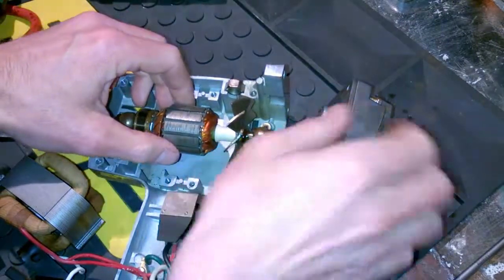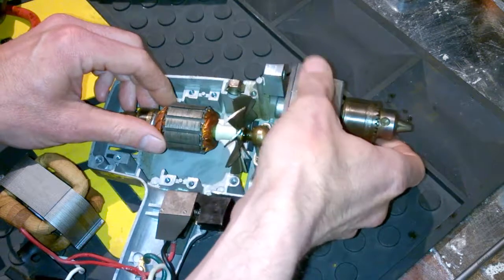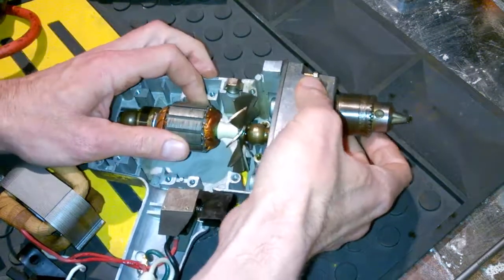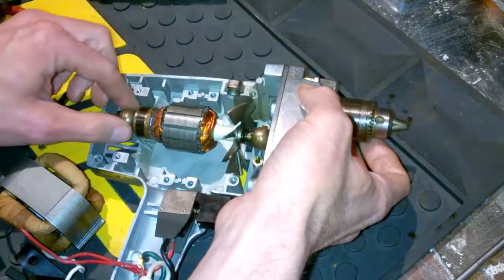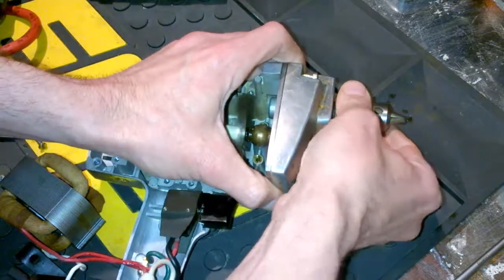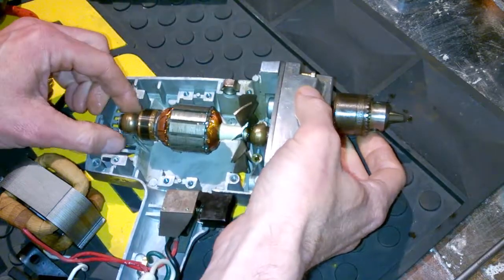All right, so the head's been repacked with grease, some molybdenum stuff I picked up for automotive use. So that's all done. Screwed it back in. Now we're just going to put this thing back together. Notice we're trying to get the rotor and that bushing installed properly in there. There are some teeth in there that mesh with the gears inside the head, so just line that up. Make sure that as you turn the chuck, the fan goes. That's fine, so it's all connected.